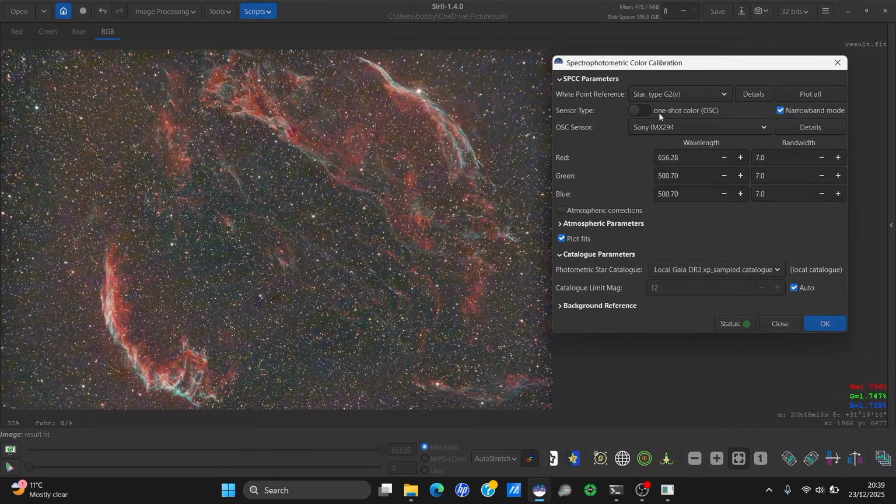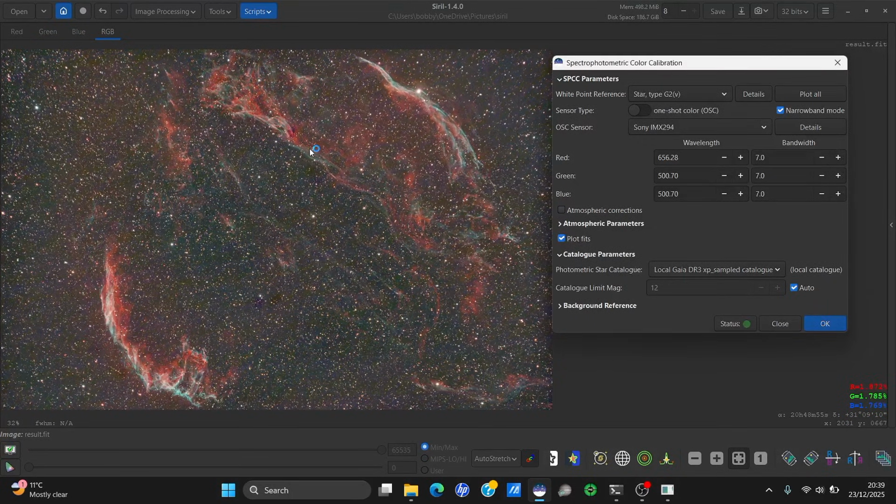One shot color, since I shot with a one shot color camera, I use the 294 camera, so I choose IMX294 and narrow band mode, since this is a narrow band image. And my filter is 7nm, which is chosen here. That's okay. And what this will do is it will calibrate the image to the correct colors.